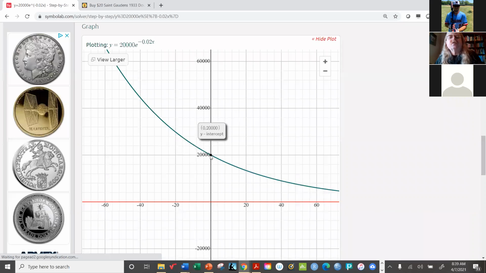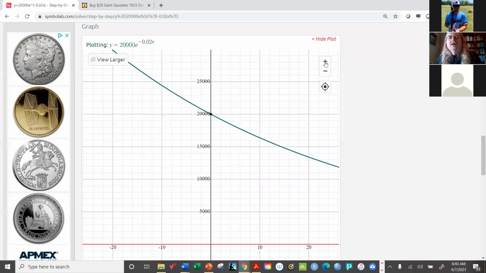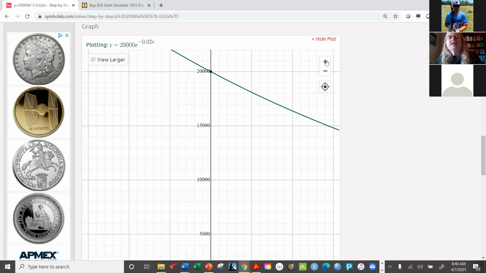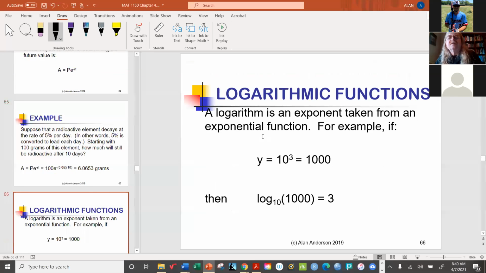And again, we have to start in the first quadrant. We started at 20,000, and now, of course, nobody keeps their car for 20 years, but that's how the graph works. I don't know if we can adjust. Oh, all right. Well, it looks like we can zoom in, so you can just look at maybe the first 10 years would be along here, and you can see that after 10 years, it's going to be worth maybe 16. But anyway, that's how depreciation works.